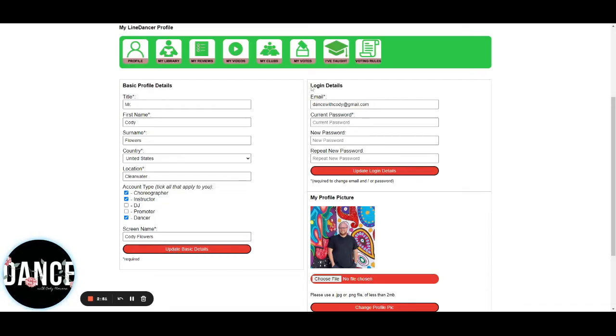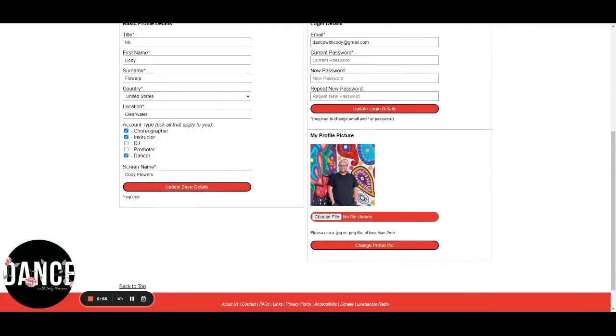On the right, if you want to adjust or change any of your login details, you can do that there at the top. And then in the bottom right is My Profile Picture. I highly recommend uploading a photo or an avatar there for yourself. The reason for that is because on any of the pages that we're going to be looking at where you're voting, you'll actually be able to see who has voted for those dances, and it'll show you their screen name right here, as well as their profile picture.